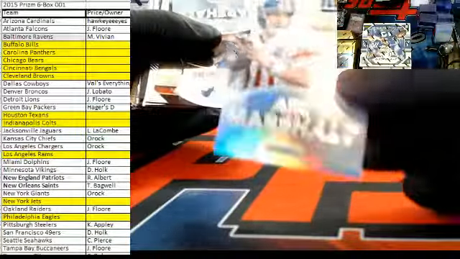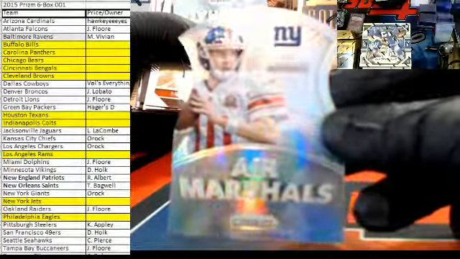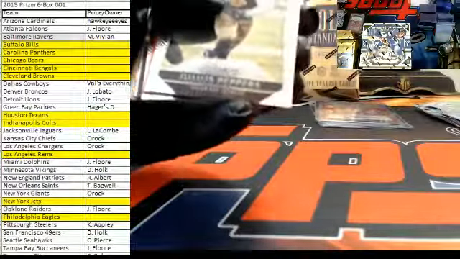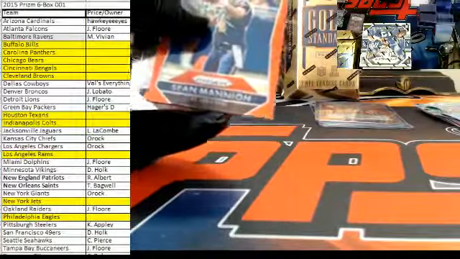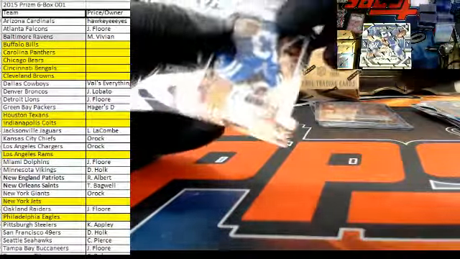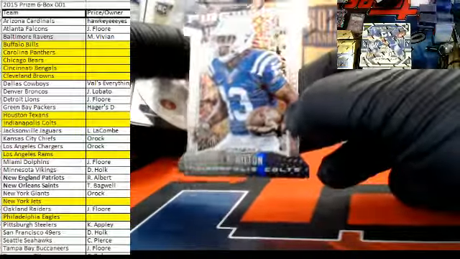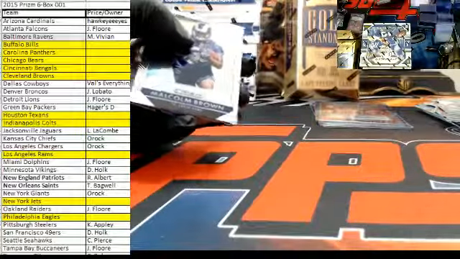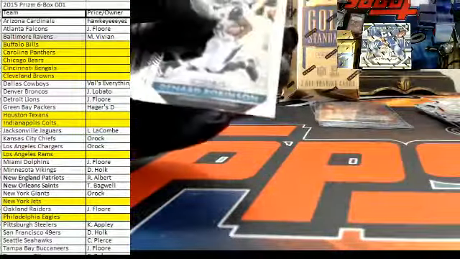This is Air Marshals. Eli Manning for the Giants, Air Marshal. Stafford for the Lions, Air Marshal. Sean Mannion, rookie, non-numbered red. Jordan Taylor, rookie. There's a Brady. We got here T.Y. Hilton for the Colts, Fireworks. Air Marshal of Kaepernick. Cameron Wake of the Dolphins.